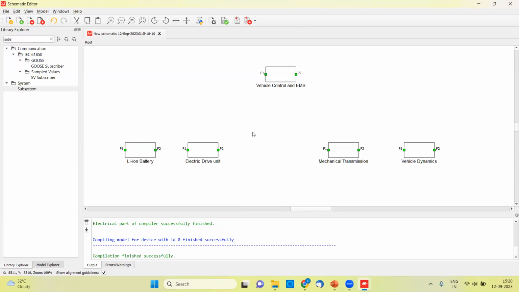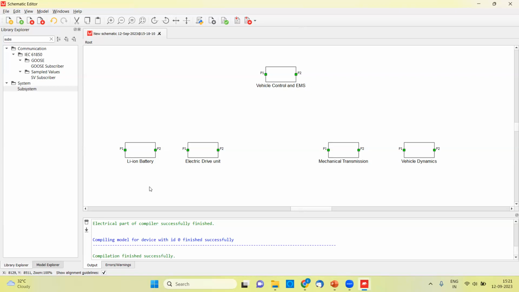But when we are using subsystems, it can be for multiple reasons. Right now, I'm using subsystems so that I have good clarity about which part is indicating what component of the EV. By naming it a particular block, I am able to determine what changes I have to do. It is also easier when you have to detect any error. You will get a better idea in which subsystem block you are getting the error, because every component you are designing separately. It's not a necessity to use subsystem blocks, but later on, when the entire modeling is done, you will understand how clear and neat it is to differentiate between every component.